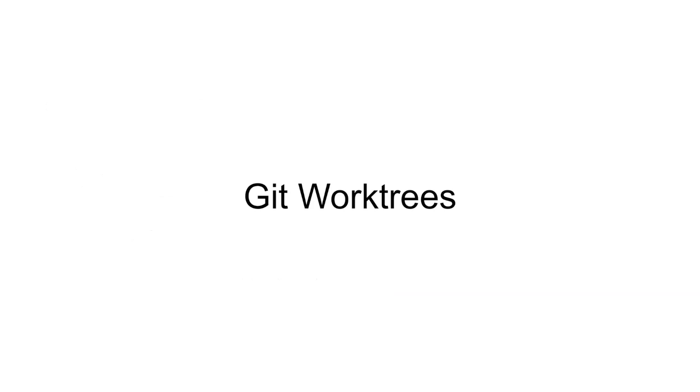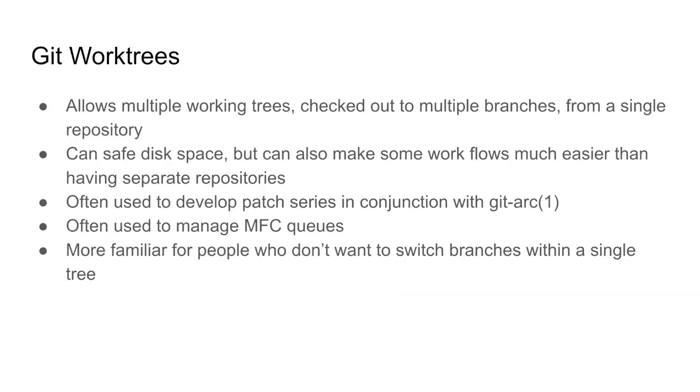The first thing I'm going to talk about is Git worktrees. Git worktrees give you a chance to check out multiple branches from the same repository, and this can help in a lot of ways. It can keep different streams of work that you're doing separate. It also lets you share between the branches a little as well, as opposed to having multiple repositories with just one branch each, where it's a lot harder to share. It also saves on disk space, although a lot of people don't care about that so much these days. The Git repository isn't overly huge, but it can be a useful thing.